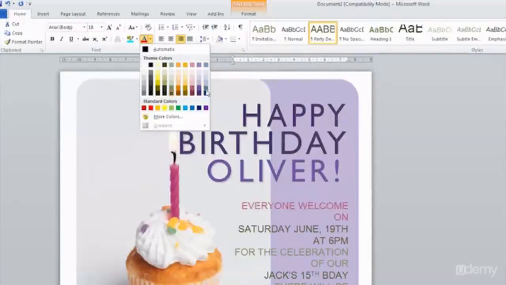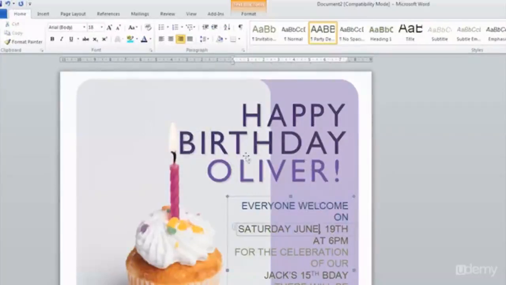Okay, so looking at the options, I'm going to pick something like a dark blue. As you can see there, it's a nice contrast. Bear in mind we do have a light background here, so it's good to use something dark so that it can have a better contrast, and you can see it is a lot more readable. Okay, so we changed to dark blue, and let's change some other text maybe.